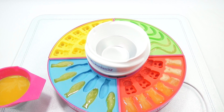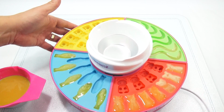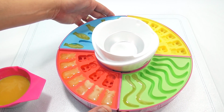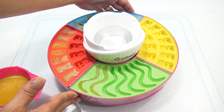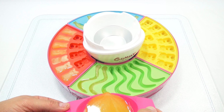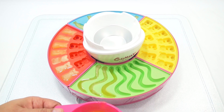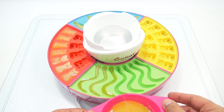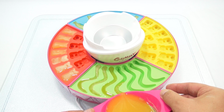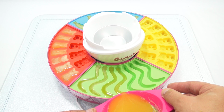Okay. And then, you know what? I might as well turn it back to the worms. There's no reason for me to do more of the bears. So let me do a couple more worms. That's why I had stopped earlier. It's not easy to turn with the cord on there. I mean, there's a good chance this is going to fill almost all of them with one color. I didn't know. So I guess if you want to do multiple colors, you can cut everything in half.